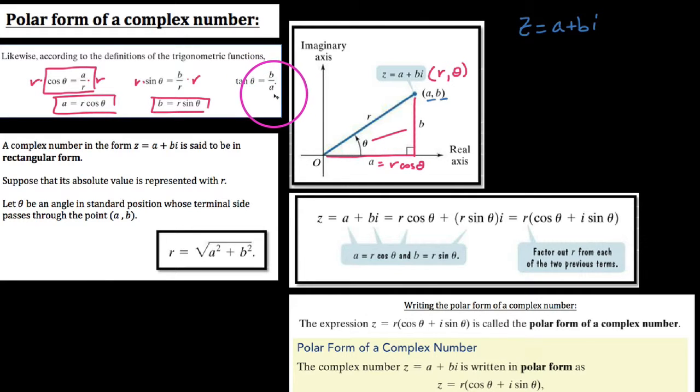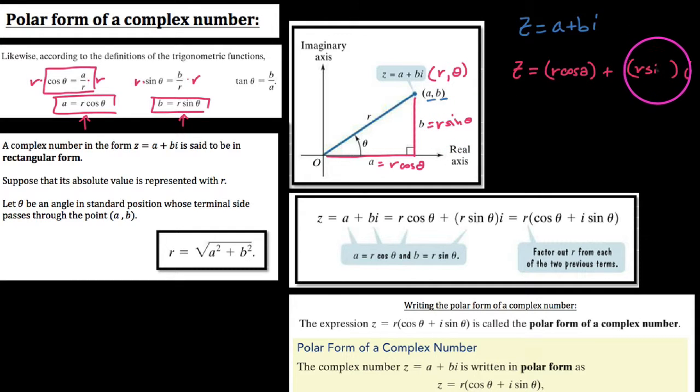So what I basically want to do in this video is use this relationship where we know a in terms of r and theta is r cosine theta, and b in terms of r and theta is r sine theta. What we could do then is take our complex number over here on the right, and instead of writing a and b, write this number in terms of some r and some theta. Because we know the real part of this number corresponds to r cosine theta, and the imaginary part corresponds to r sine of theta, we could rewrite our number in this fashion.